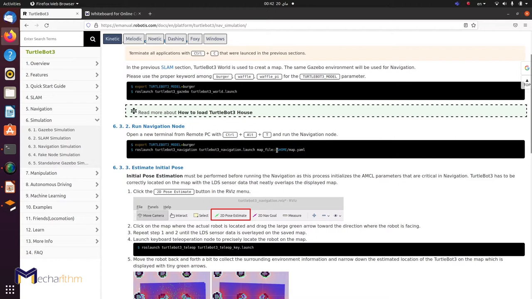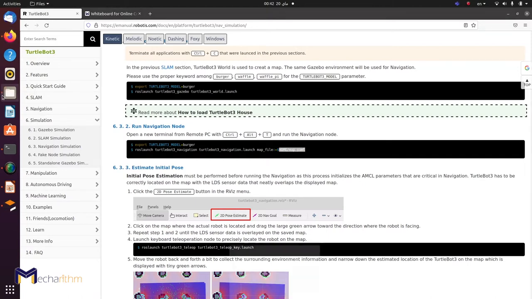This is why you can find that the directory written here is the home directory, because it already knows that we saved that map into our home directory. You can change the address in case you saved the map somewhere else, but because this is just an exercise, I'm just going to use the home directory. It's better if you locate your map within your package or your development project, right?